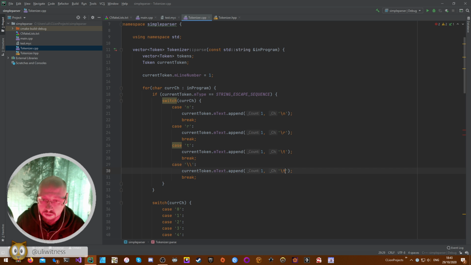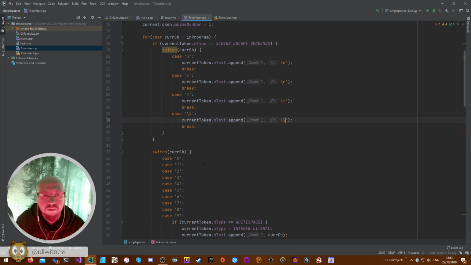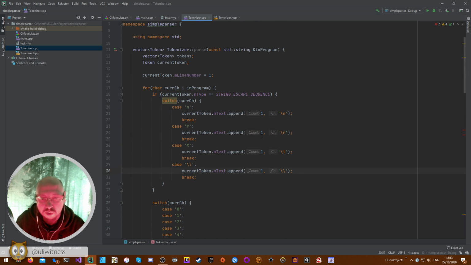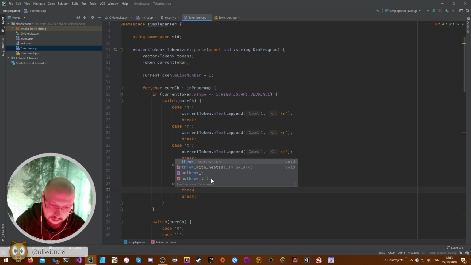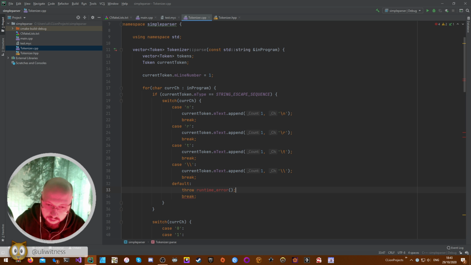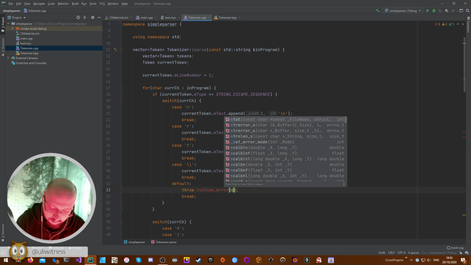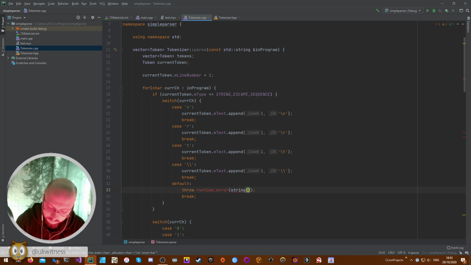Backslash for inserting a single backslash. There are others, but we won't really need them right now. So we'll just add a default. Throw runtime error, and write unknown escape sequence.